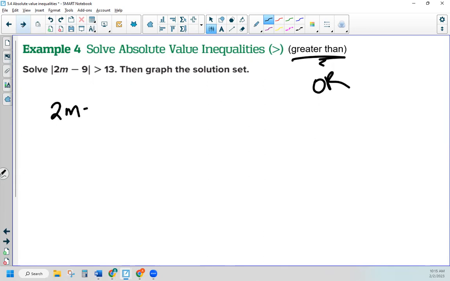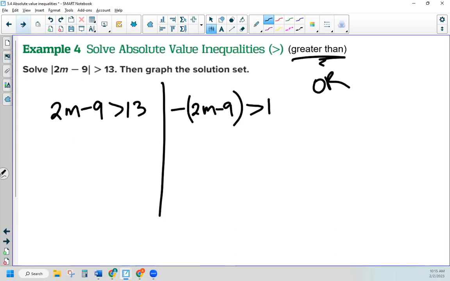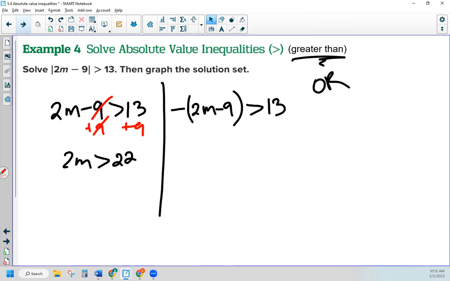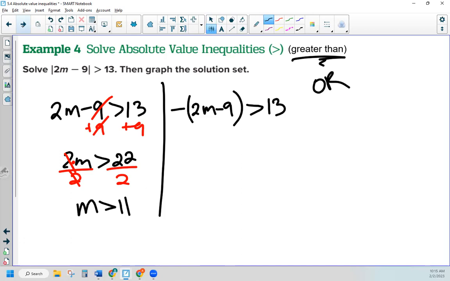So that means that we are going to be working with our original idea of 2m minus 9 is greater than 13. But then also we are going to use the negative, the opposite of this quantity right here. Symbol stays the same, 13 on the other side. And we take 9 to the other side by adding. They cancel out, leaving us with 2m is greater than, what do we get here? 22. Take 2 to the other side by division, which is the inverse operation of that multiplication that's happening. 2 divided by 2 is 1, and 1m is just m. Keep the symbol the same. You did not divide by a negative number.